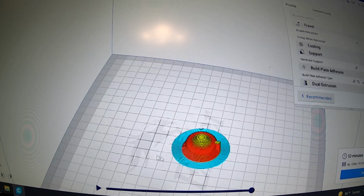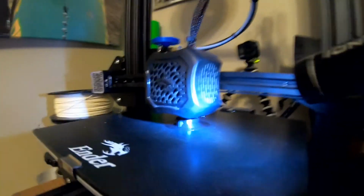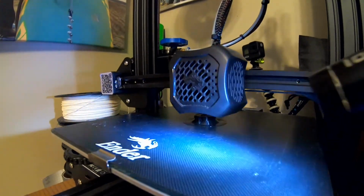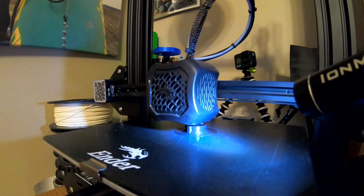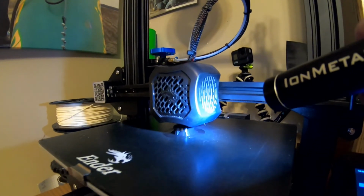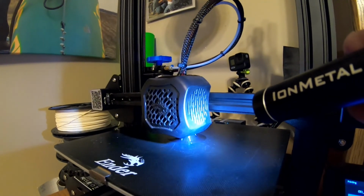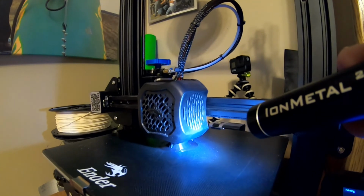Now, we'll bring the flashlight over here because I actually have it printing right now. And there is that knob halfway printed. You can see the indicator is sticking out towards the front of the printer, and we'll let this thing play for just a minute. You can see the plate is moving back and forth. The print head is moving the opposite direction back and forth, and that is doing the fill. And then you'll actually see where it actually goes around the outside of it. There it is. That's the outside of it, and now it's continuing to fill.